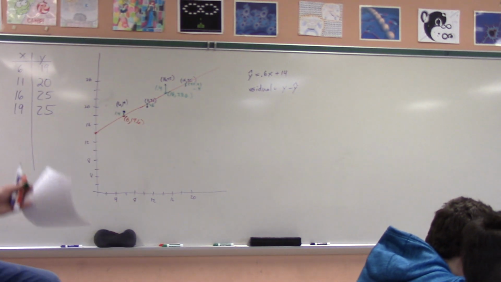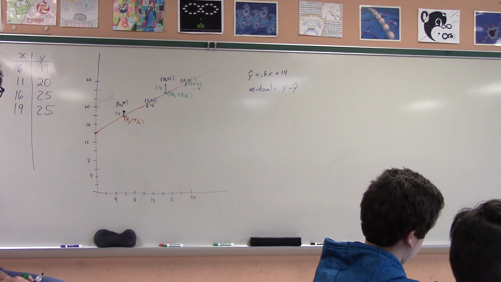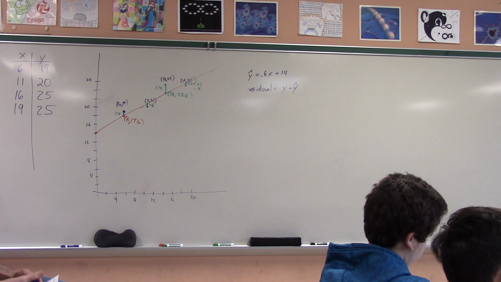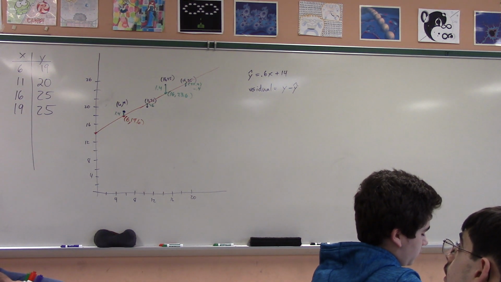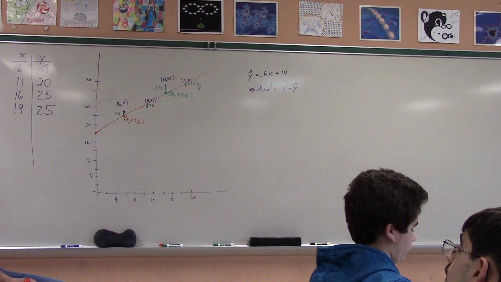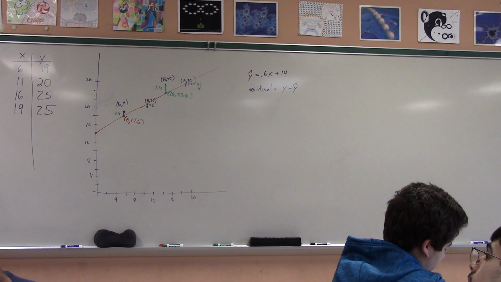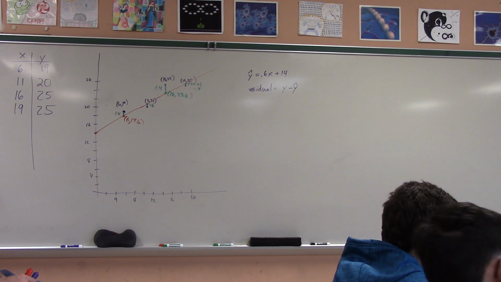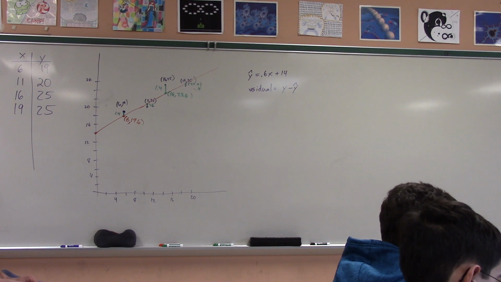Once you get this concept of a residual, would anyone like to speculate about what might be considered the line of best fit? When the sum of all residuals is the smallest? That is an excellent answer. He says that if the goal is to have the best line, then let's judge best by how big the residuals are. It seems reasonable to make the residuals as small as possible. And since there's a bunch of residuals, you could just add them all up and see which is the smallest. Does that sound fairly reasonable? It sounds fairly reasonable to me.